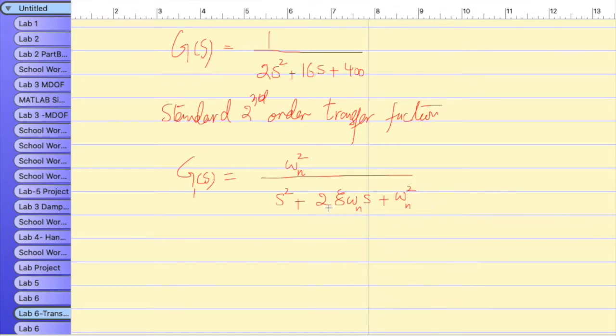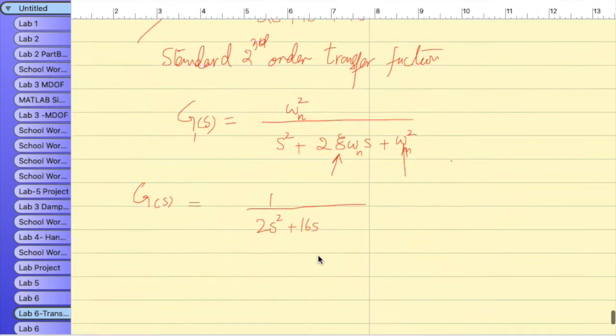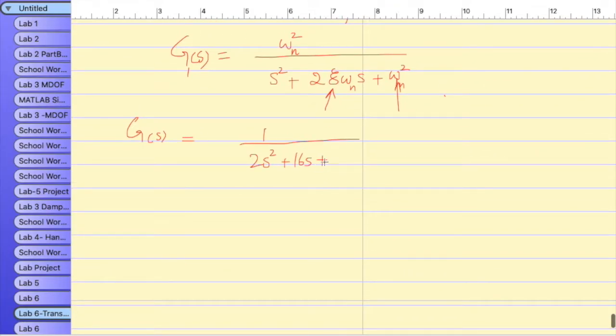Now, in order to find this zeta and omega n, we have to convert our actual transfer function into the form of G1(s). So let's do some rearrangement. This is my actual transfer function, and you see the coefficient of the s² term is 1 in the standard form, but in the denominator, the characteristic polynomial, the s² term is not 1. We have to convert it into 1. So how will I do that? I will just bring this common: s² + 8s + 200.